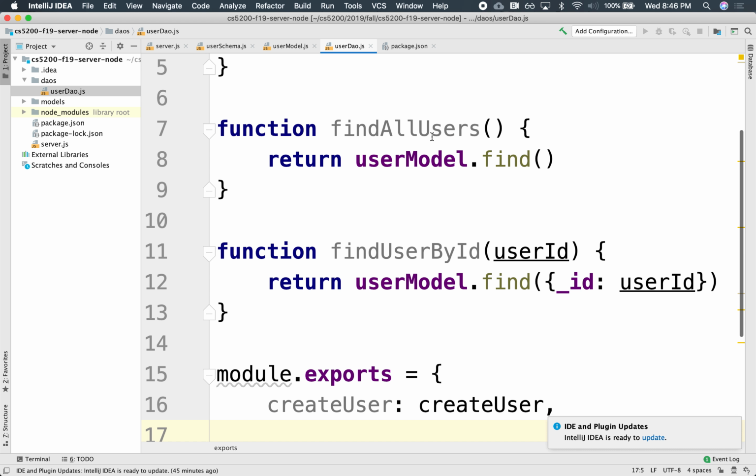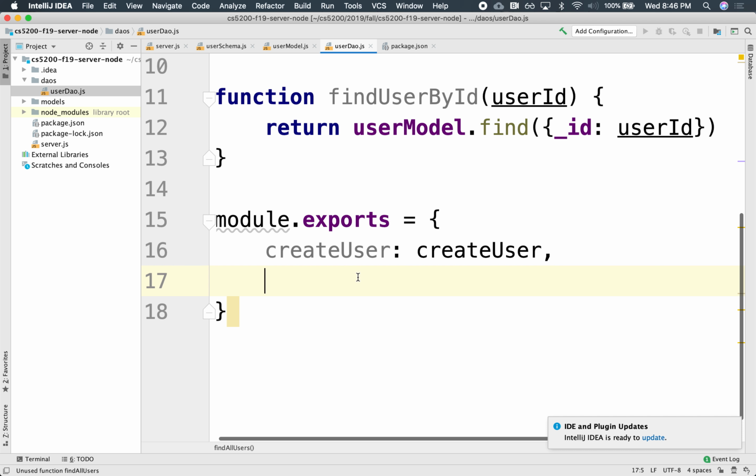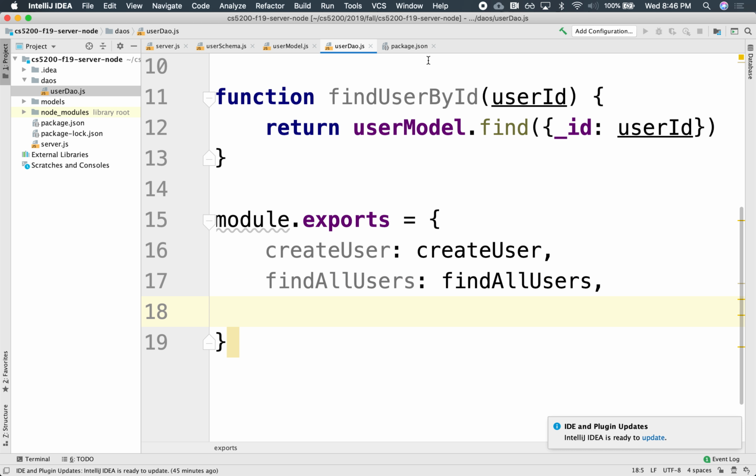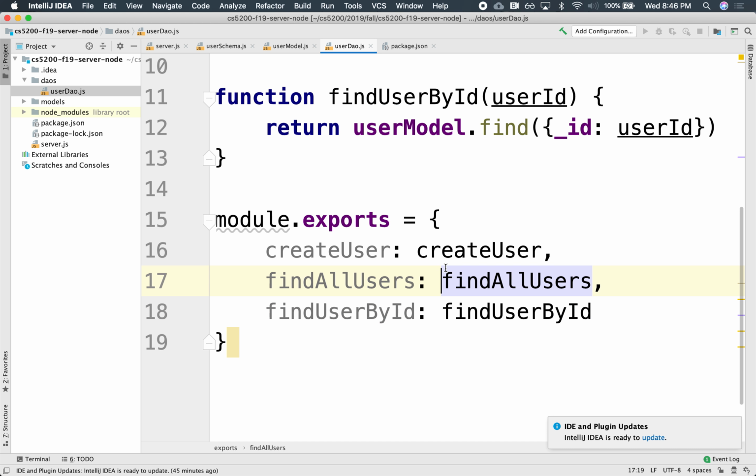And then find all users. And find user by ID. Okay? So anybody who's going to import this is going to get this JSON object. And they can use this object to refer to the functions in this file. Make sense? All right.